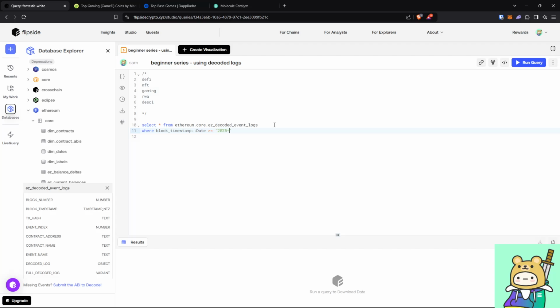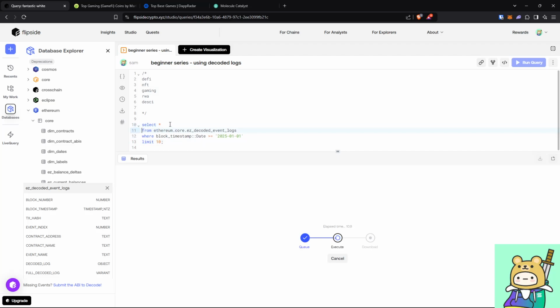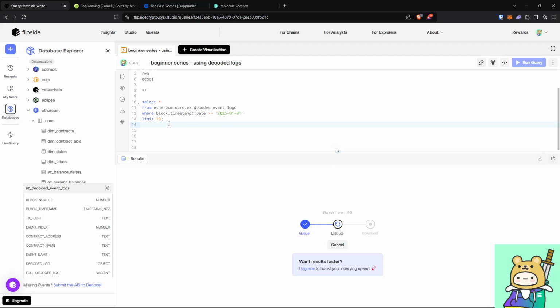I'm just going to say something like this, and we're just going to see what sort of information is available in this table. Now, while this loads, and I think it loads because I need to specify a contract address, because if not, you'll be joining everything. But anyway, we'll just let it load.